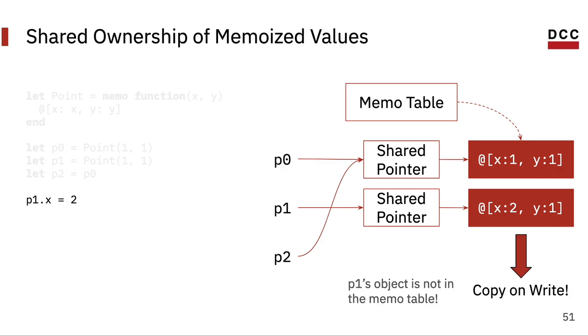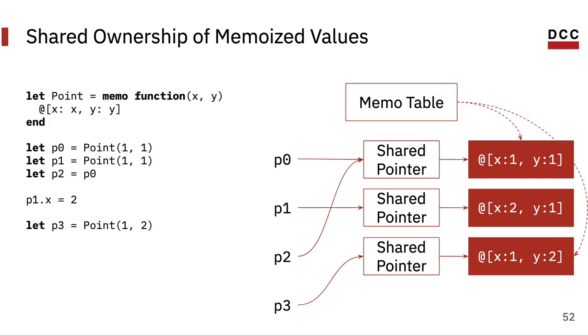This is what is commonly called the copy-on-write semantics. In this way, any new object is created on the memoization table and remains there as long as it's not modified. For instance, if we create a new object P3, then it will be stored in the memoization table. The semantics meets a number of properties which we discuss in the paper. We have actually formalized these properties using the Alloy specification language.